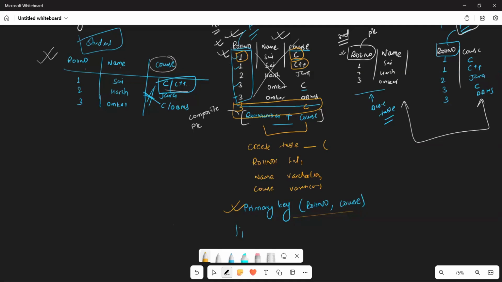As I told you, the composite primary key approach is not efficient. Okay. It's not efficient. We should have a single primary key because it would create so much of a mess to have two values as unique.